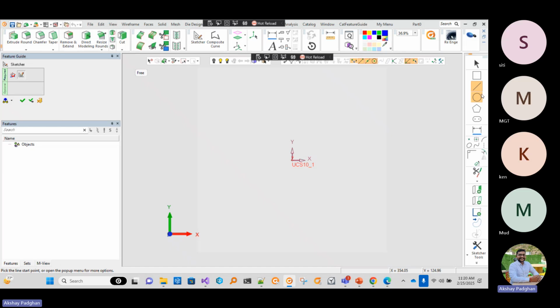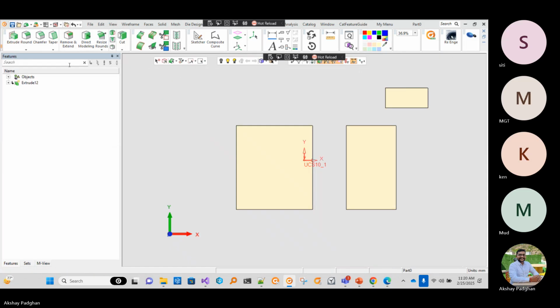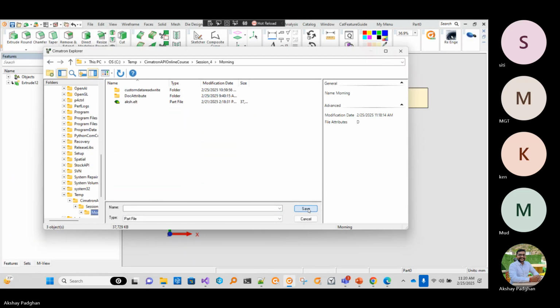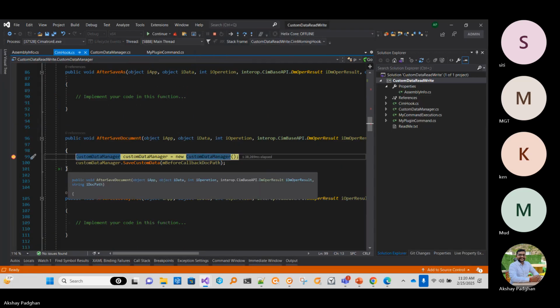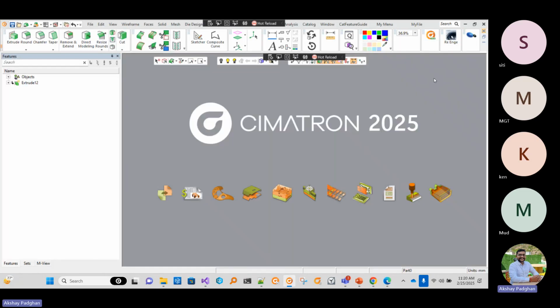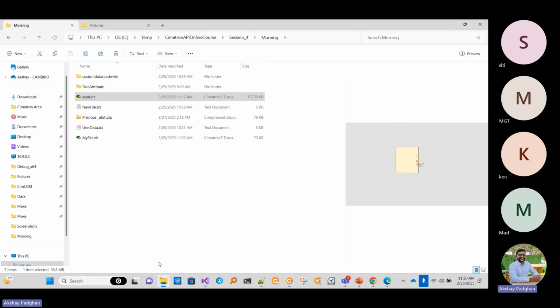Okay, I'm closing this file. I'm doing the process again. So let's do that.